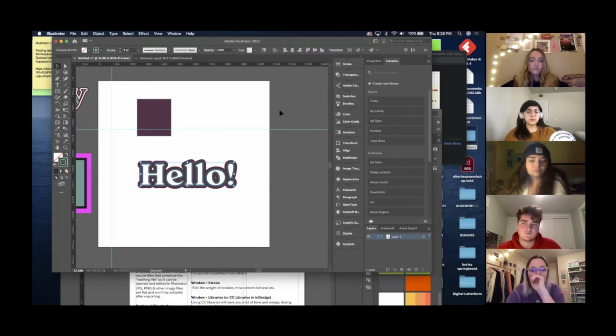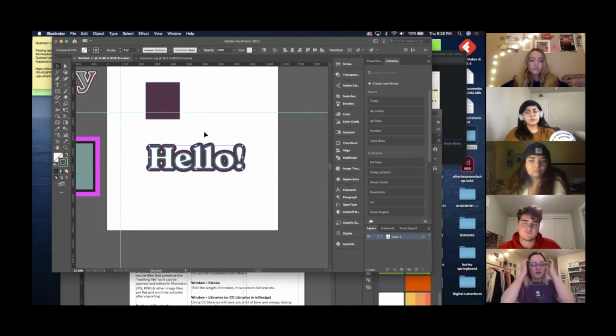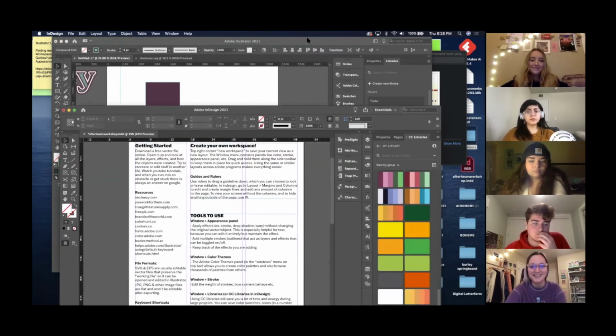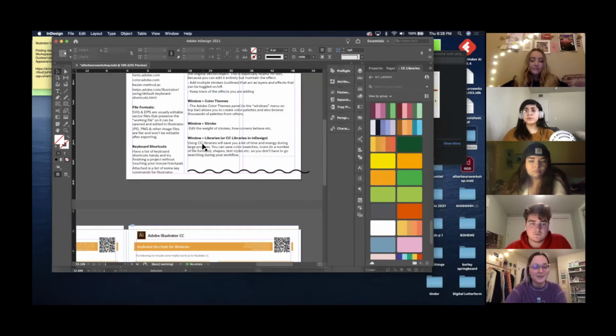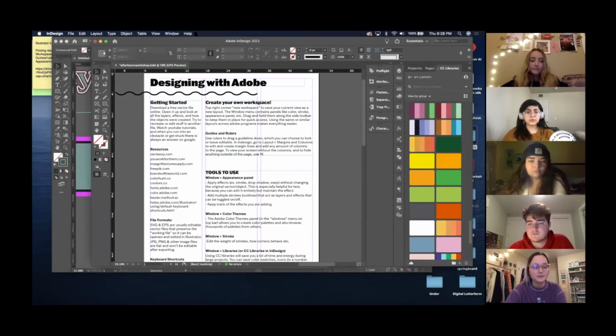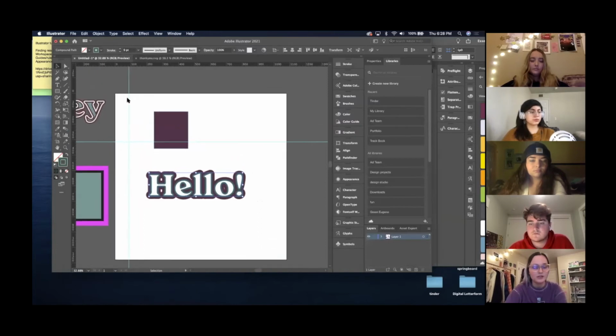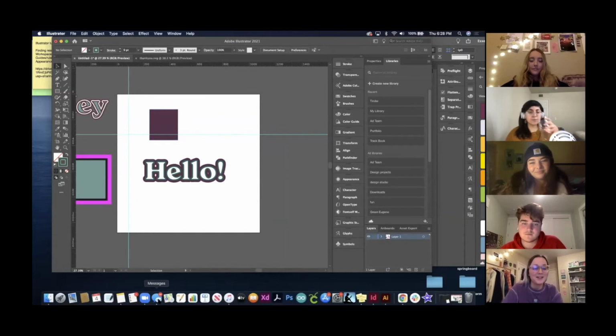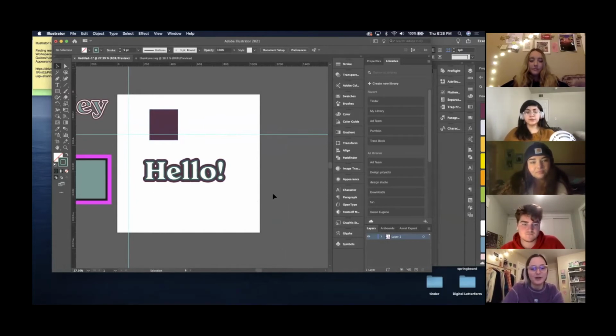And yeah, I think that Illustrator is able to do a lot more than InDesign on its own. You don't have very many options in InDesign in terms of vectors and stuff like that, but I still love it. But yeah, I think also Illustrator is just, I don't know, I didn't actually have another thing to say.